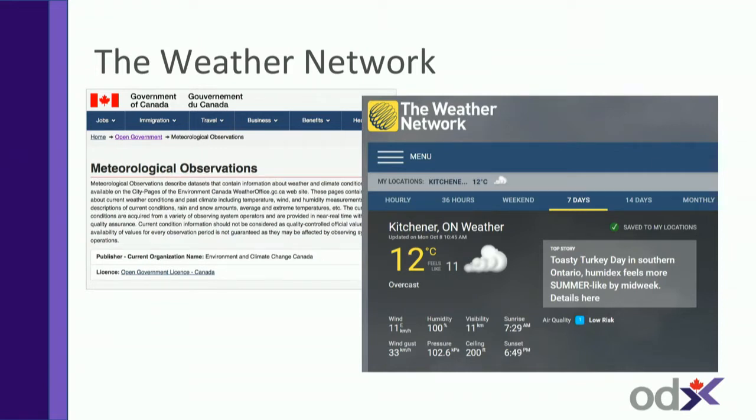So what these weather companies will do is they go to Environment Canada, they go to NOAA. All of these entities make observation data available along with a number of other parameters. The example that I've shown here is the meteorological observation information. They will pull that information into their systems, and they use it in a couple of different ways. One is they will display it verbatim on their site to show consumers what the current conditions are for that particular location. So it's basically just a direct, put it right on our site.